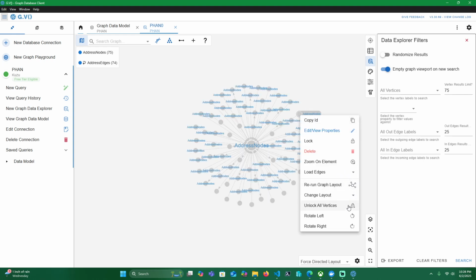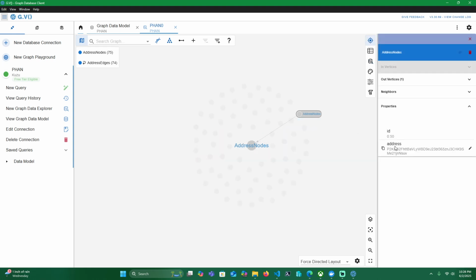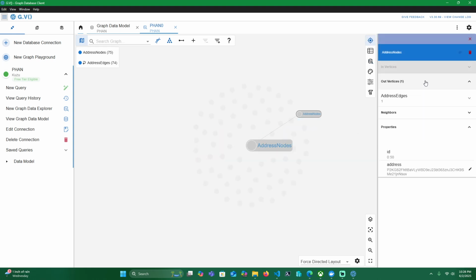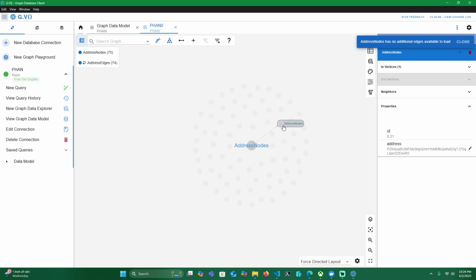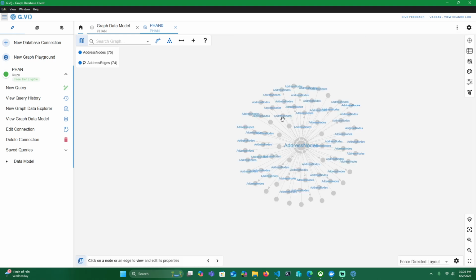Load edges. Edit view properties. Vertices, properties. I want to see this property. That's not what I want to do.